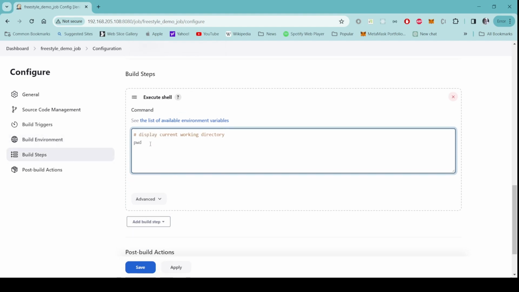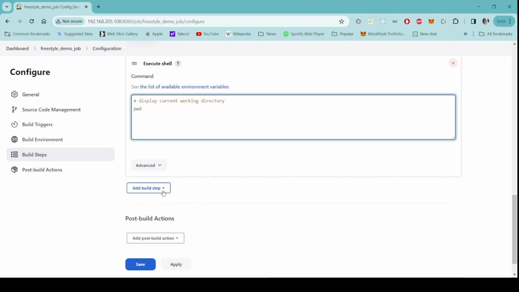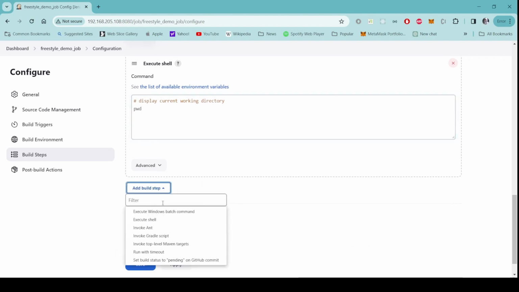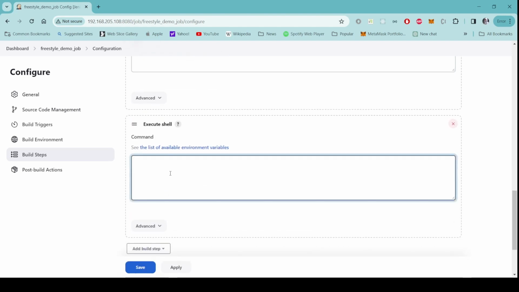I can also write other commands here, but there is also the possibility to add multiple build steps. So I will add one more build step here and print the current date. So the command for that is date.